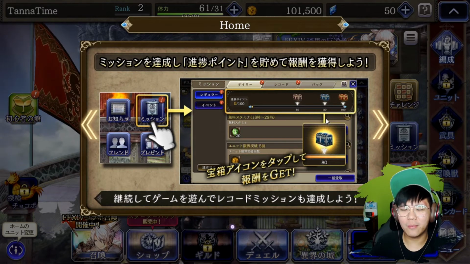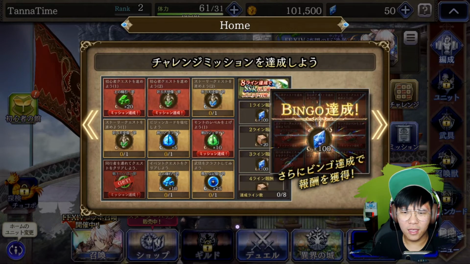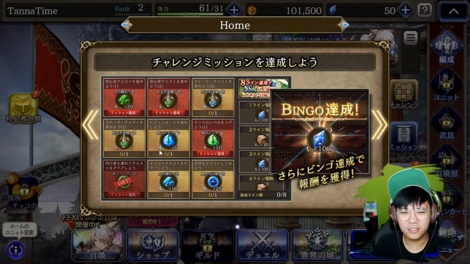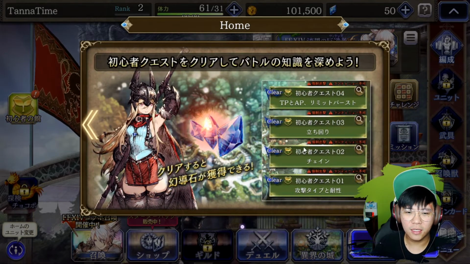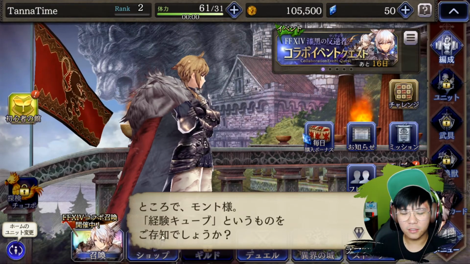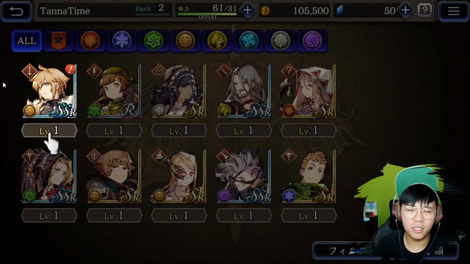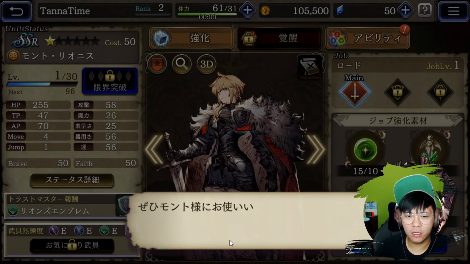Okay, they probably have some launch bonus that we can collect and then do some summon. Okay, let's just check it out. Okay, they have bingo. So maybe, you know, like cross, and then you can finish the bingo and then you get more reward. Okay, the usual. Okay, clear the beginner's quest. Okay, so Monto, do you know anything about the experience cube? Neoto. You need to. Okay, so with the experience cube, you can probably level up your units by using that.